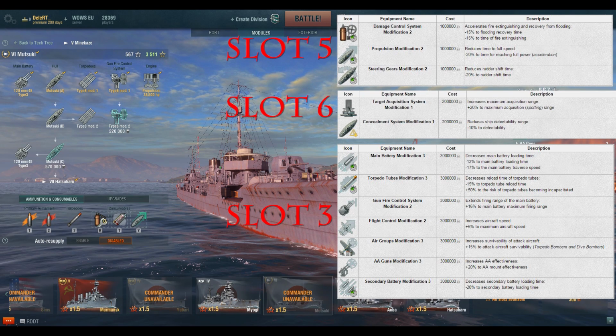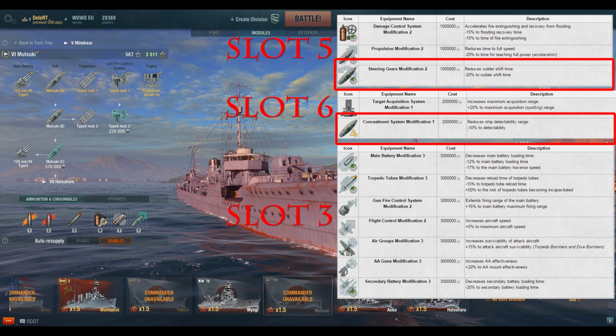At slot 5, equip Steering Gears Modification 2. With the reduction in rudder shift time, you can dodge the enemy shells easier if you get spotted, and it is also pretty useful when you want to torpedo shotgun an enemy in the face. I hardly ever stand still or lose a tremendous amount of speed in turns, so the other modification is not worth it for me. Slot 6 again, a no-brainer. Go for that concealment. You are a ninja.